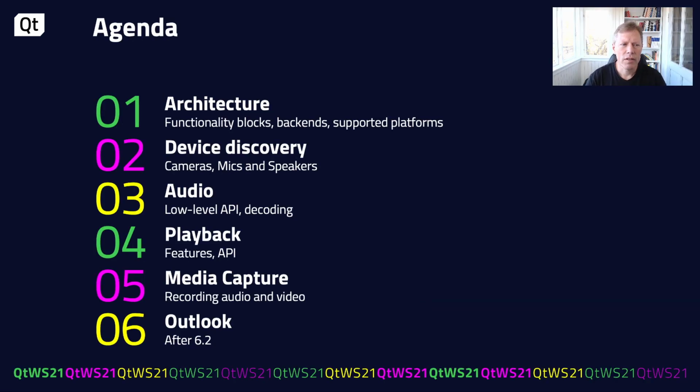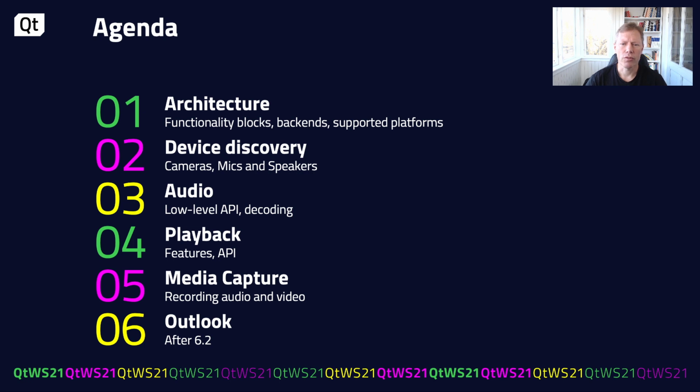Welcome everybody to my talk about Qt Multimedia in Qt 6.2. Here's a short overview of what we're going to be talking about today. We'll start off with a little bit of an architectural overview, look at the different functionality blocks that we have in Qt Multimedia, what has changed from 5.15 and why we've changed things in the architecture there.